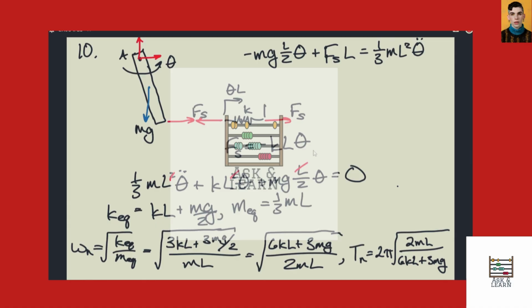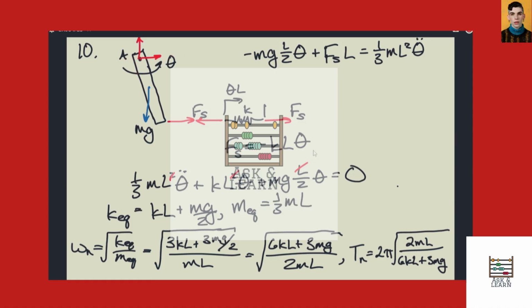This problem just requires a systematic application of Newton's laws to our bodies in the problem. And so we have two bodies, the bar that's hanging, and it looks like, I assume it's hanging vertically. They didn't say that, but I'm going to assume that this is true. If it wasn't, then we could set g equal to 0 and then get the answer for when it's rotating in a plane perpendicular to gravity.